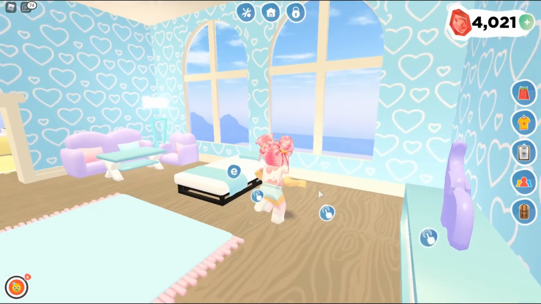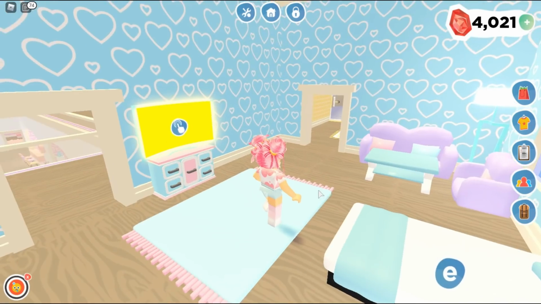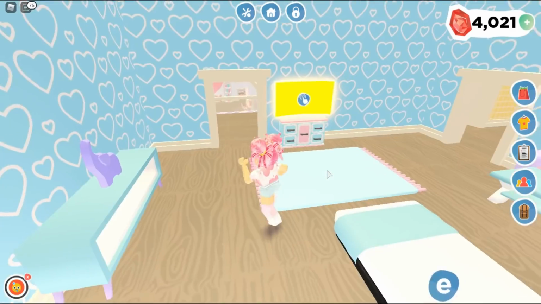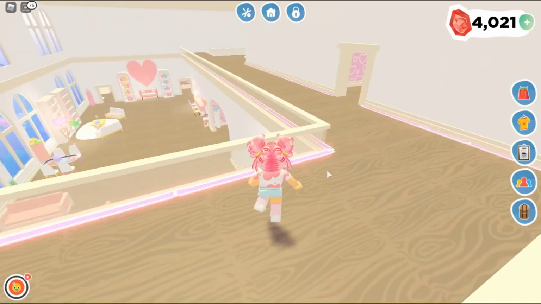And then the guest bedroom, which is a light blue theme and kind of purple and pink. So it's mainly light blue and then some other colors that are pastel as well. But yeah, this is the guest bedroom. And I think that's it.